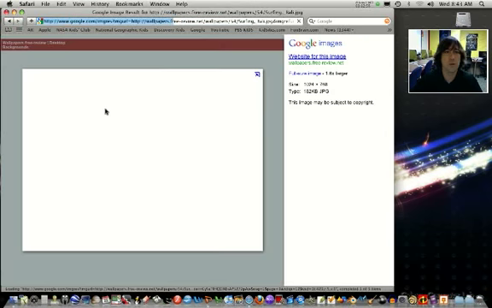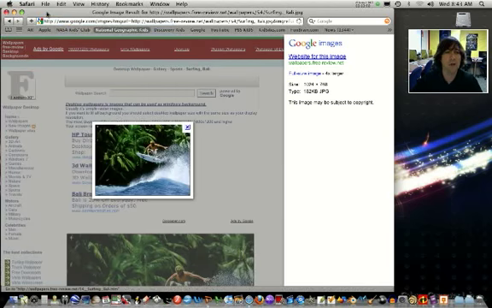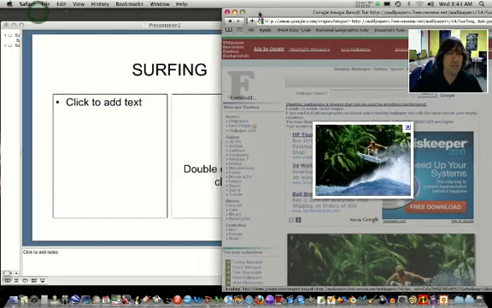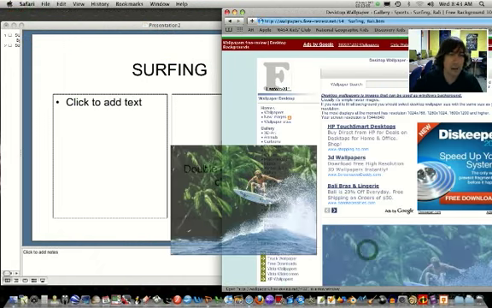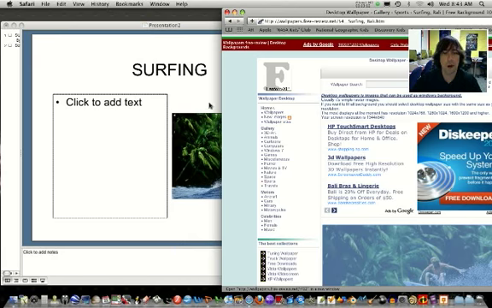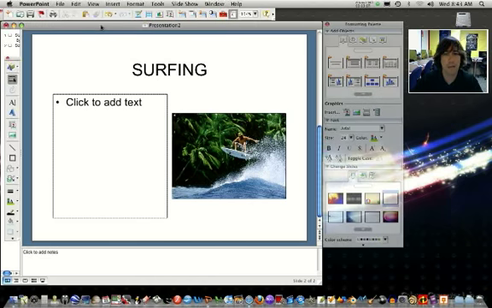Alright, so now Google is going to give me a full image, hopefully. And once I load it, I'm going to drag this over like this. And I'm going to take my image, and I'm going to drag it into PowerPoint right inside that square. I'm going to wait a second until it actually accepts it. And now I have it. And now I don't need Safari anymore. And I'll go, okay, this is looking pretty cool.